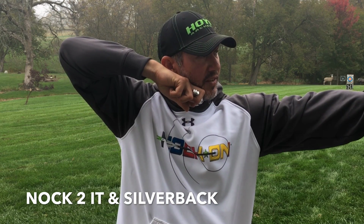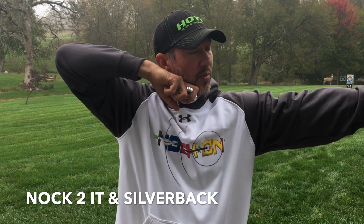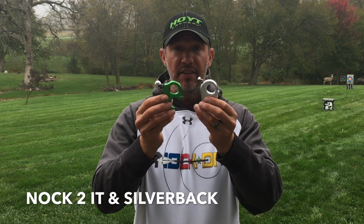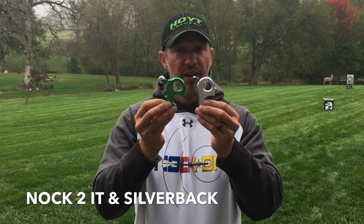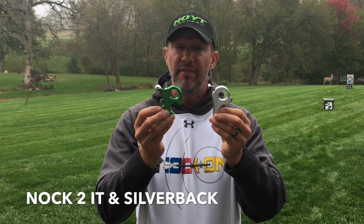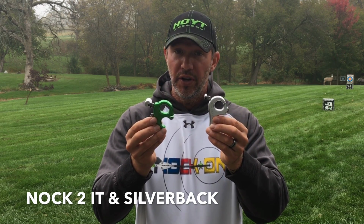You're going to let off that safety and you're just going to continue to pull and focus on bringing the tip of the elbow straight to something behind you until that release fires. Once your release fires, just like with any release, you want to focus on bringing your release hand over the top of the shoulder. I can tell you that both of these releases are super easy to set up, and they definitely go hand in hand. These are the perfect way to learn proper form, to identify mistakes, to identify variances in your preload, your holding pressure, front shoulder, all that.